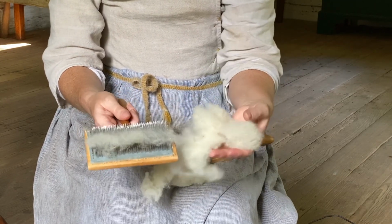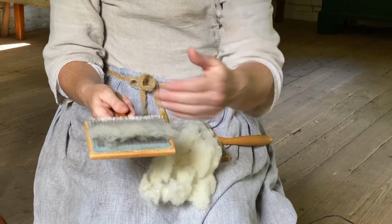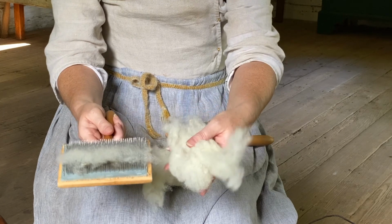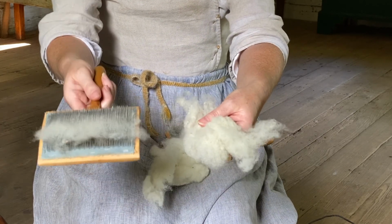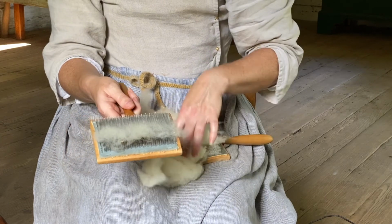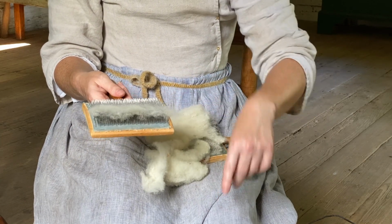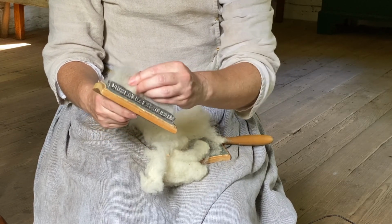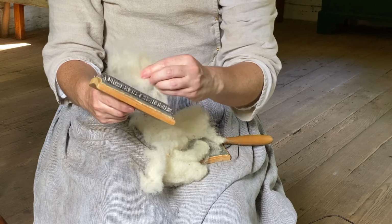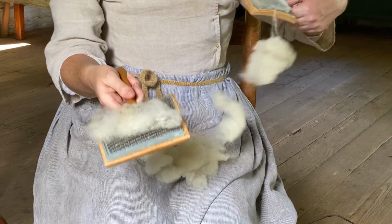Now here you can see the difference between the washed wool and the wool that has been carded. You can see that the fibers of the carded wool are all aligned in the same direction, and you can see the difference between the fibers that are in my hand and the fibers that are on the wool card. You can also see how it's much easier to pick out the debris once you've begun the carding process. So once you've carded the wool on one side, you remove the wool from the cards, you flip it over, and you continue on.